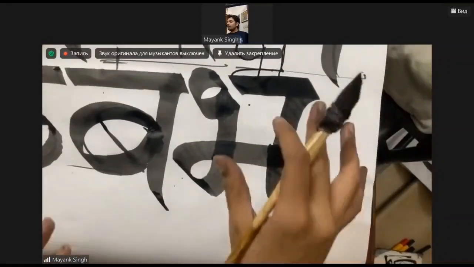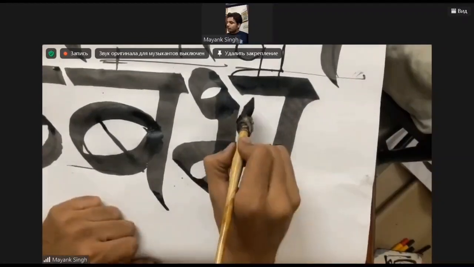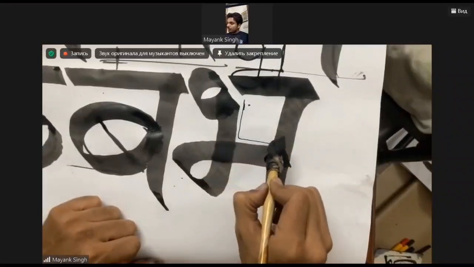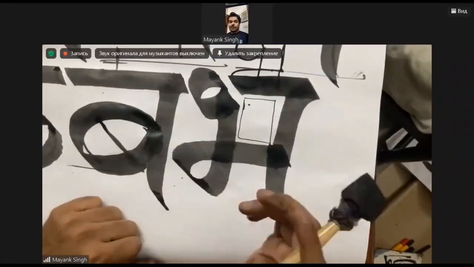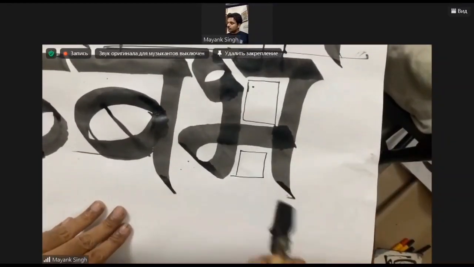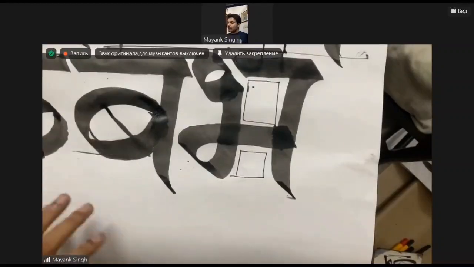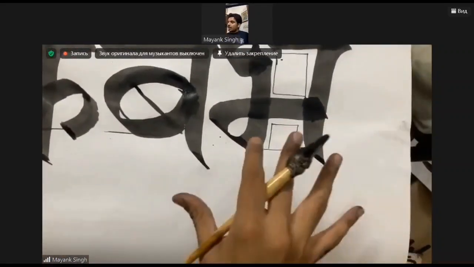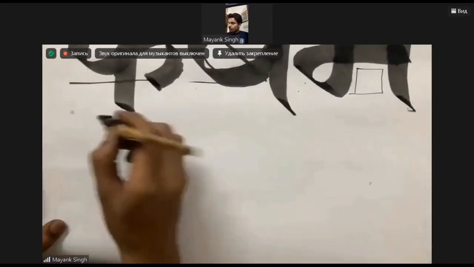How to know if your Bha or Ma is equal, equidistant and symmetrical? The space in between should be a rectangle or a square. That's how you know it's a good shape. It's symmetrical. It's not going out of bounds. Ma is exactly the same, but without this stroke. I'll show you how.